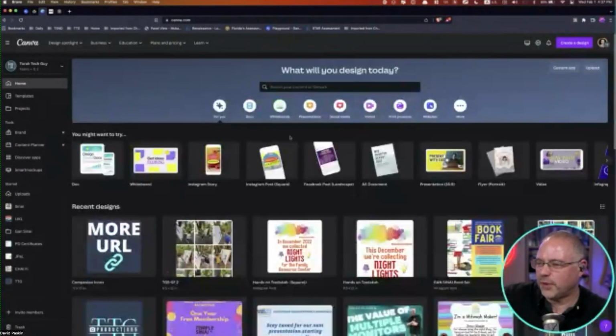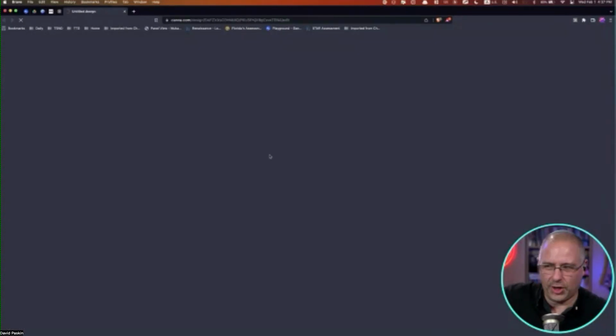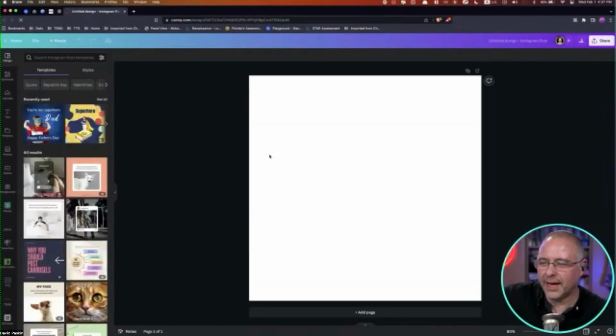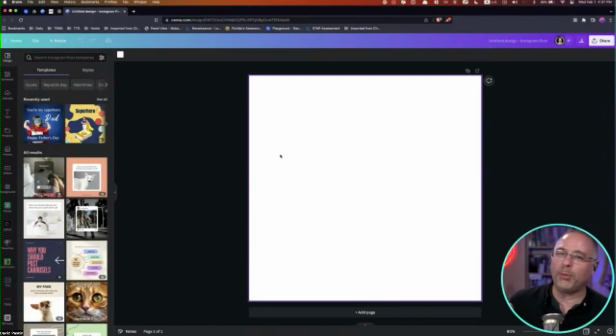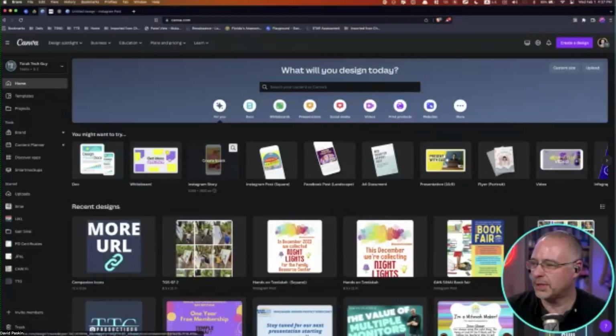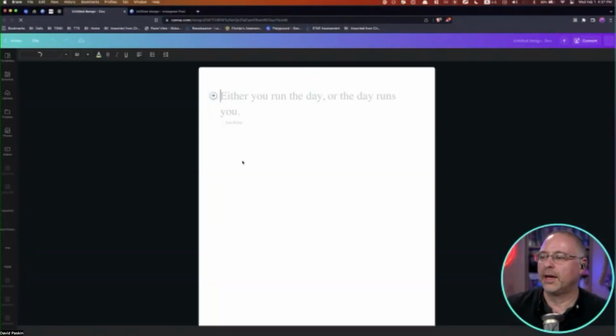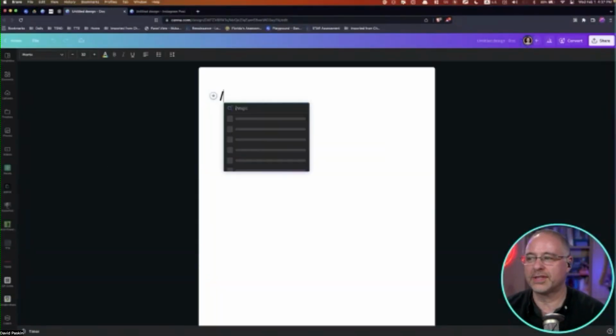So I'm over here in my Canva. I'm going to open any blank project here, and this is new. If you open up a document, you probably know that if you do slash, that brings up the magic write, and you can do that there.